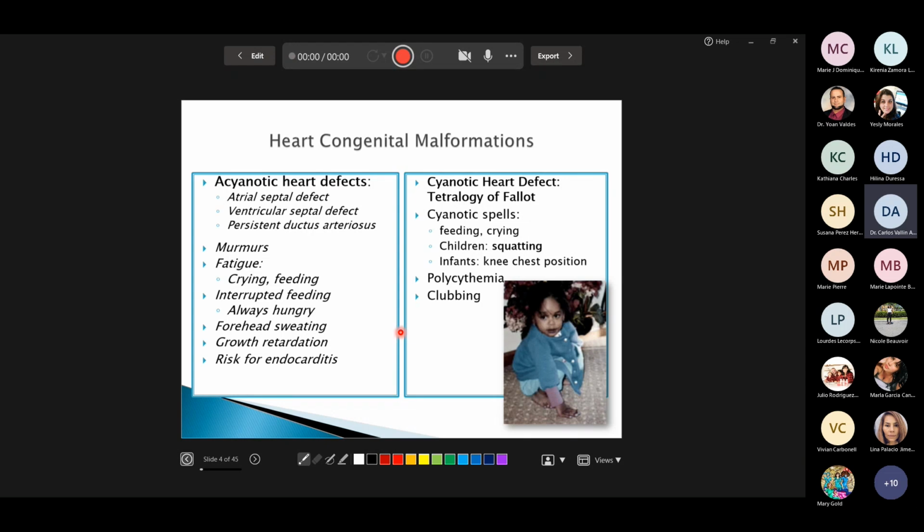In a lot of cases, not rarely, the problem is not detected. And you need to have in mind that a nurse could detect the problem in that case. So when the defect, which is mild, is not significant, is not detected, later a nurse can suspect there is a problem in the heart. And NCLEX presents this scenario when a nurse is the one that is suspecting there is an abnormality in the heart of the baby, the newborn, or the infant, yeah?